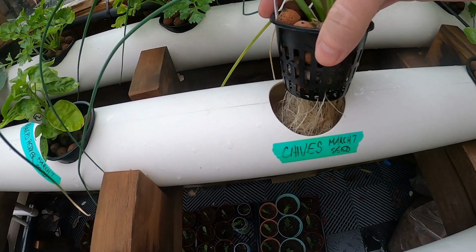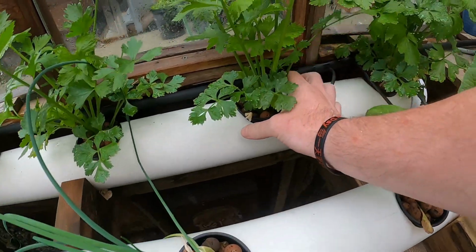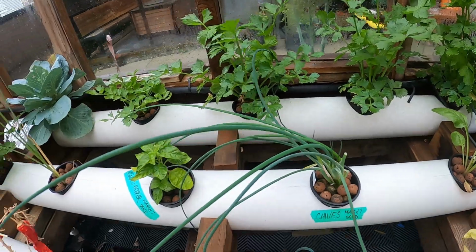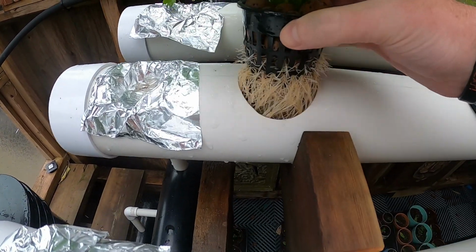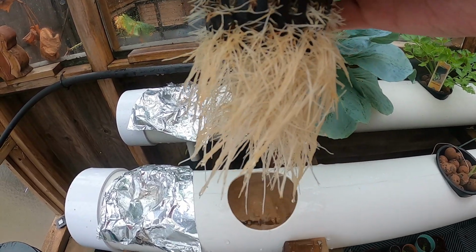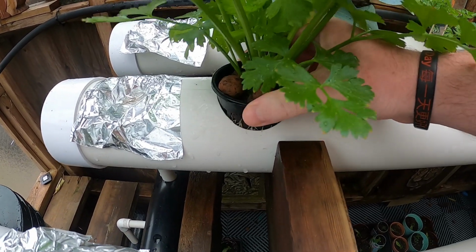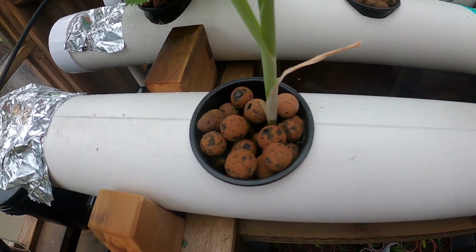The chives are getting bigger. Cool roots on those guys. The celery's coming up. And pretty cool roots. Yeah, that's pretty cool. Just twist them down here. If you're new, these are just hydroton pellets, just clay balls that retain the water.